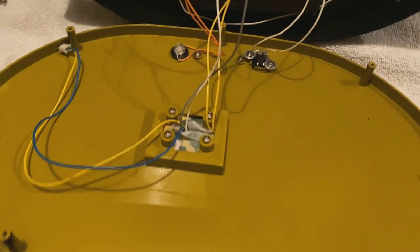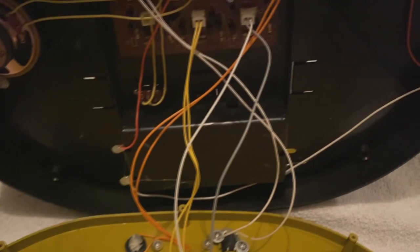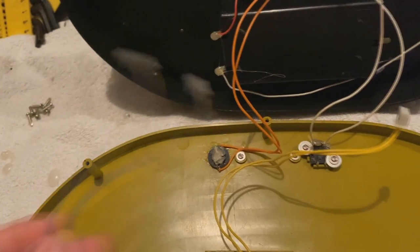Now that I have the plaque open, I'm going to show you what it looks like on the inside. It is nothing like a Billy Bass. Something I actually really like about these is the way that it has wire harnesses, so you can just unplug the motors and then just separate the two ends of the plaque. It's a really nice design. I already had the tail disconnected because it would just make really loud clicking sounds that wouldn't even move.